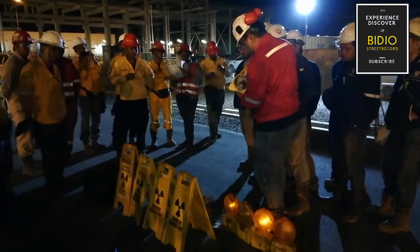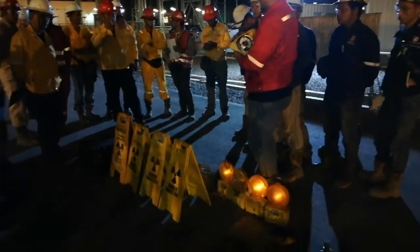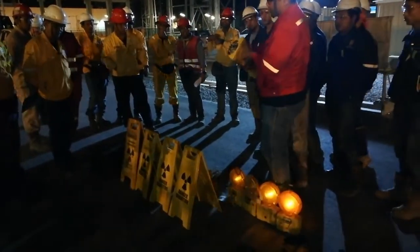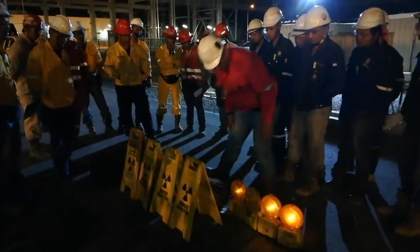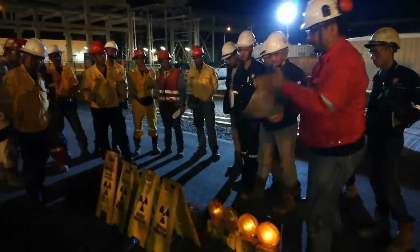The white side is the depleted uranium covered with the platinum. And then it should be 24 kilograms. Okay, and then we have lead sheet.